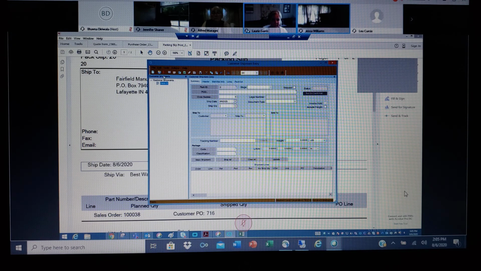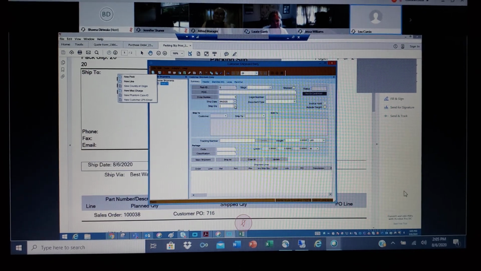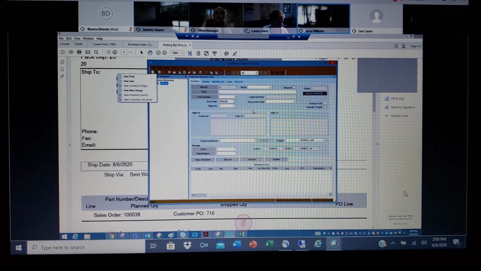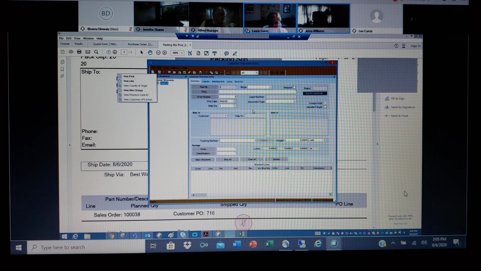Okay, all right, then go over and do File, New Line. And put my order number in this field. Uh-huh, tab, and then tab. I have my PO number. Okay, so it should be line 1, release 1 from your sales order.